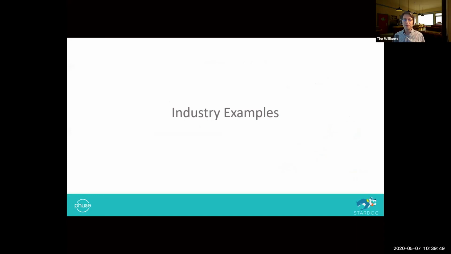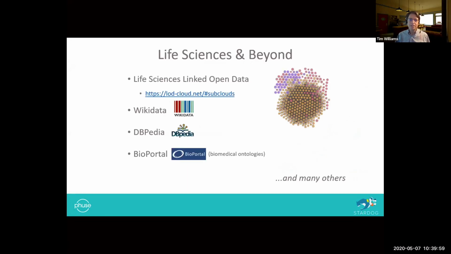I will now cover a few examples of where knowledge graphs are actually in use. There are many examples in other industries and a growing presence in life sciences and pharma. A subgraph of the linked open data cloud, the life sciences linked open data cloud, continues to grow. I found this resource challenging to use for late phase pharma, with some resources going dark over time. I believe it is most useful for drug discovery and early phase work.